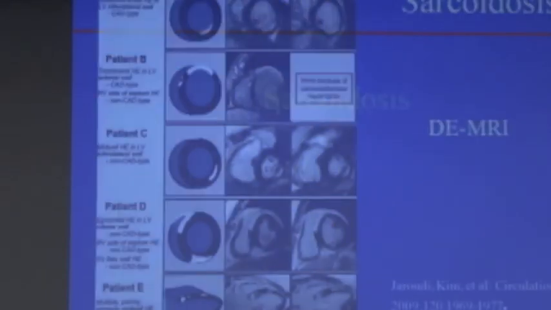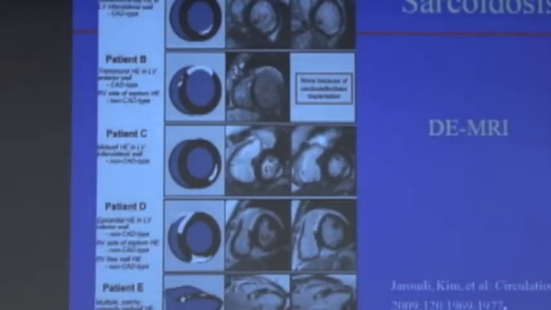So with sarcoidosis, this substrate imaging probably can be very helpful as well. This is a study done by Ray Kim and others, where they looked at patients that had documented pulmonary sarcoidosis, and I think 75+% of patients that have cardiac sarcoid have pulmonary sarcoid, and they just did imaging on them. You can see a lot of different patterns. Here are the MR images showing the scar. They actually have these cartoons to show you where the scar is.